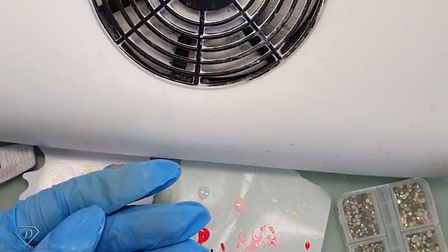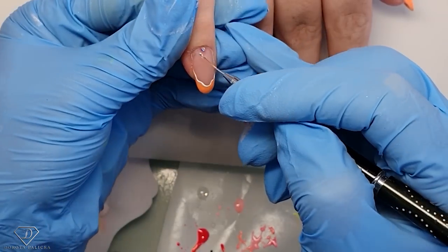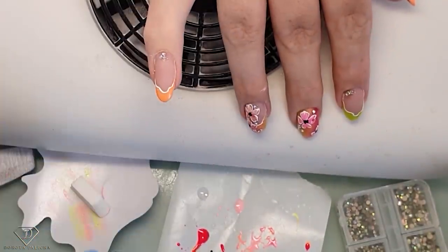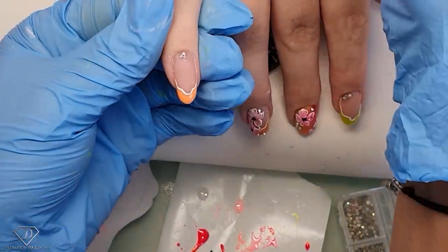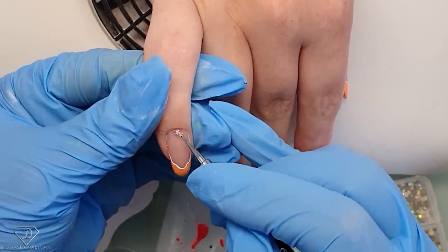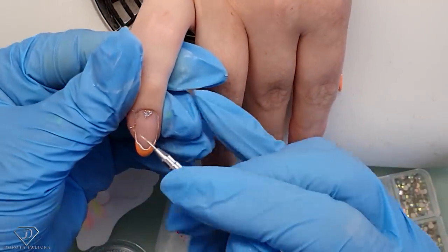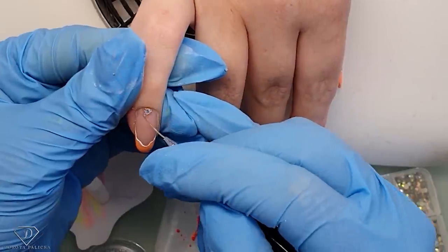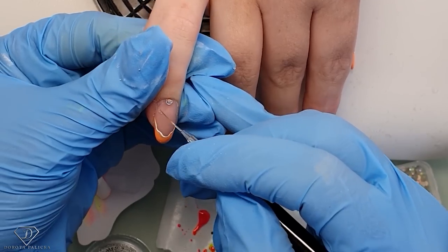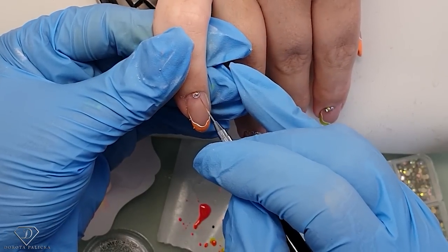Change, so we can freeze them again. Just a 5 seconds cure will do. Caviar bits are even more time consuming, but they are amazing.